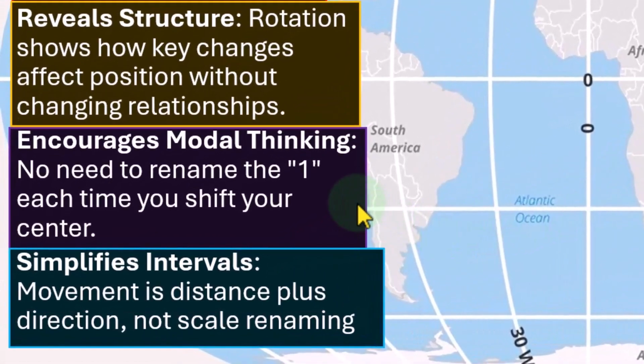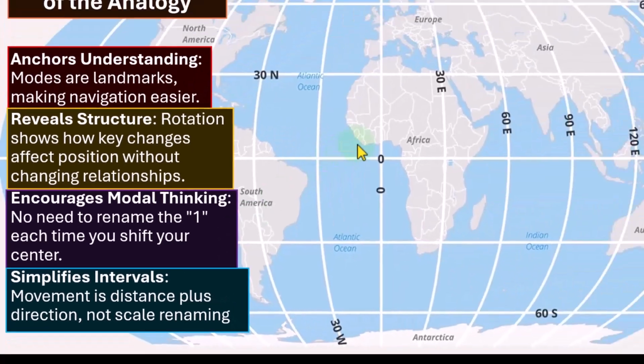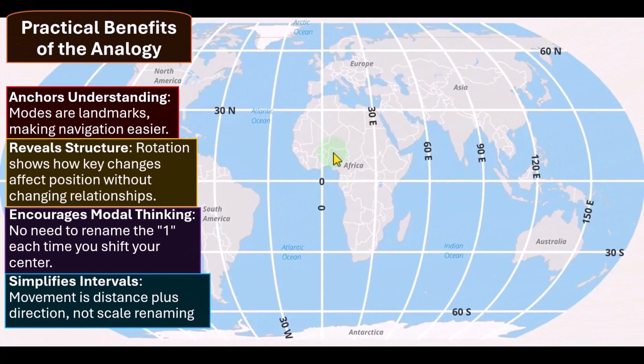So we have to understand that so we can think about things the most optimal way. One of the problems with the scale degrees is it forces us to change the locations on the map from a Nashville number system, a permanent modal number system, or the Greek names, to a different name, and there's no point in doing that. That's causing all kinds of problems. Same with the chord-based naming system. So, simplified intervals: movement, distance plus direction, not scale naming.